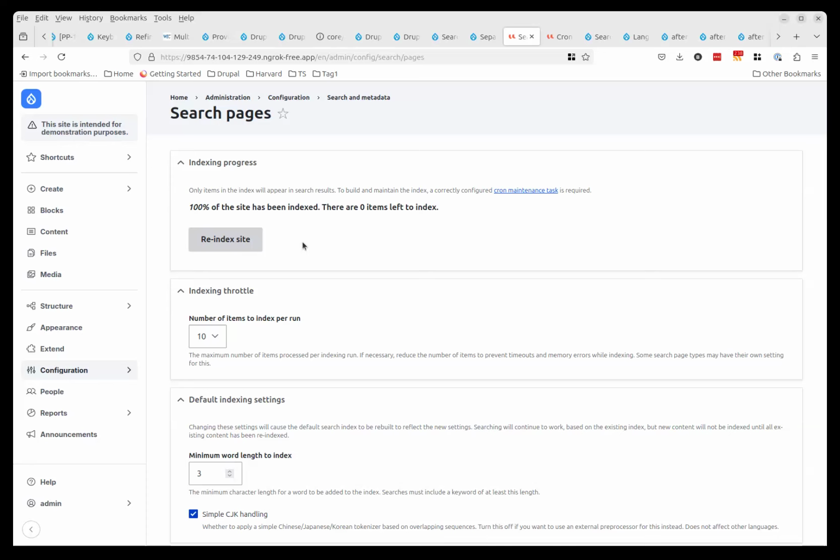So that you're basically aware of the implications of your choice and what is necessary. And it's definitely a valid point Thomas brought up with the indexing throttle and the need to run cron more than one time. To make that explicit in a confirmation page might be a viable approach.